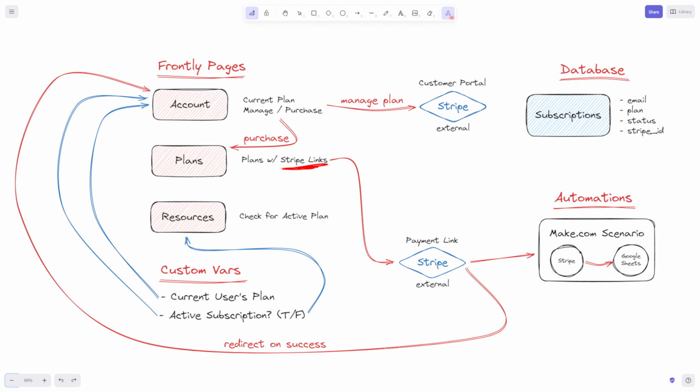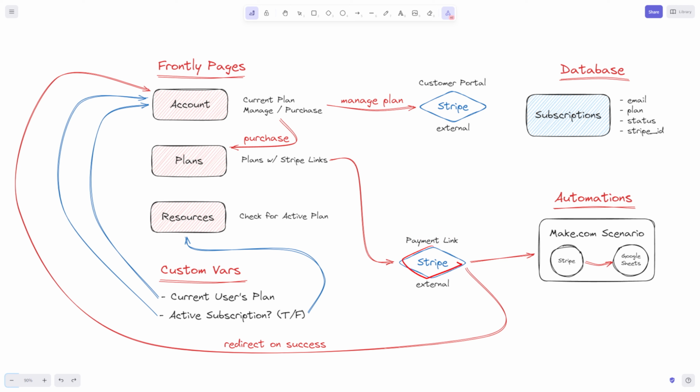Then we'll use Stripe links, and that will take us to a Stripe payment link page where the user can sign up, and we'll also pass their email here just to make sure that they're using the same email that their account is created with.